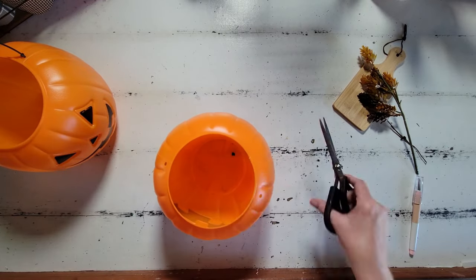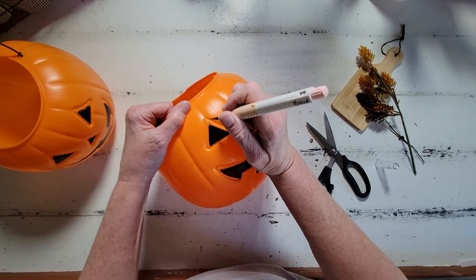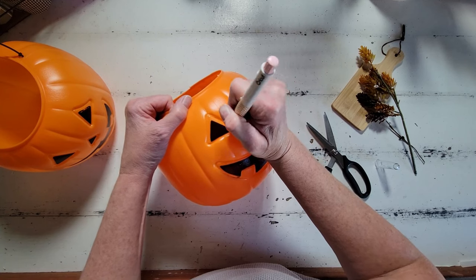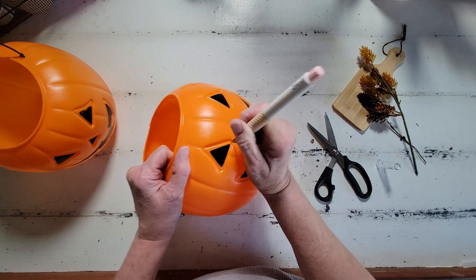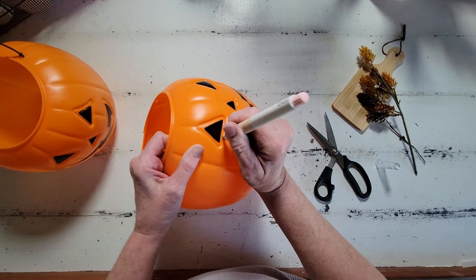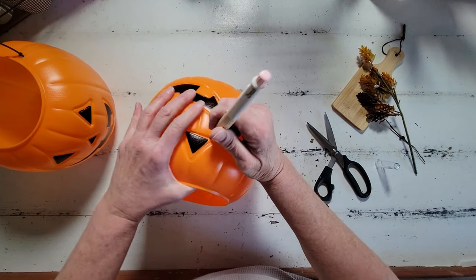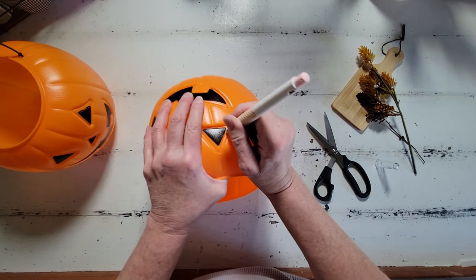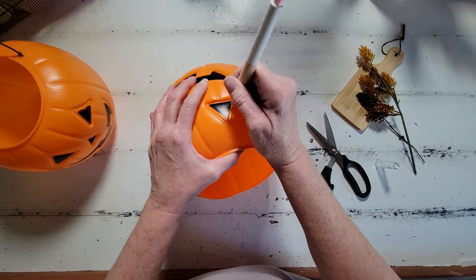Next, we will go ahead and cut the handles off because we are not going to need these handles. After getting the handles removed, I'm going to come in and cut out the eyes, the nose, and the mouth. This plastic is pretty thin, so these cut out really well. I am using a very sharp X-Acto knife to do this. If you use an X-Acto knife, please be careful because I definitely don't want anyone to lose any fingers today. So I will just continue cutting out all of these pieces and then we will move on to our next step.